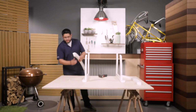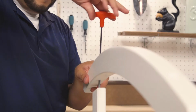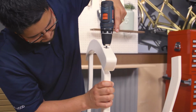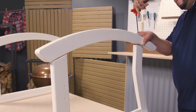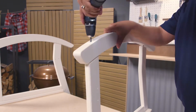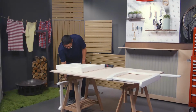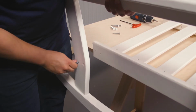Next, attach both side frames to the rocker bottoms using 4 3-inch screws. Attach both side frames to the seat using 6 1 3/4-inch flat tip screws.